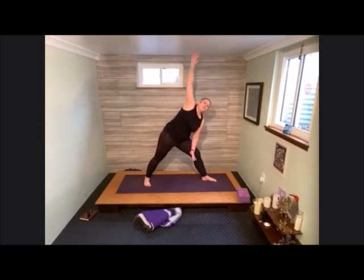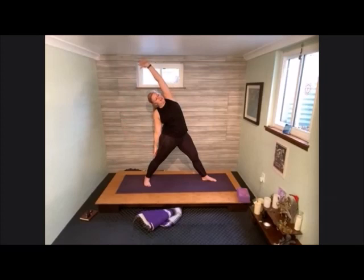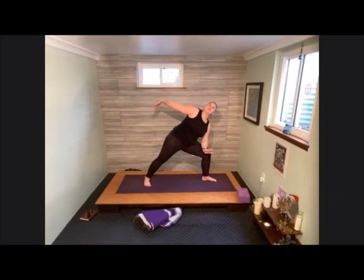So we're going to straighten the leg, send that back hand along the low back or that back leg, coming into that reverse triangle. Then bending into the knee, taking the forearm of that front arm up to the leg, back arm reaches up and overhead.